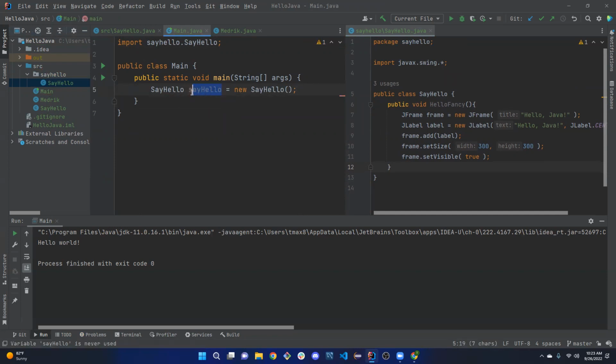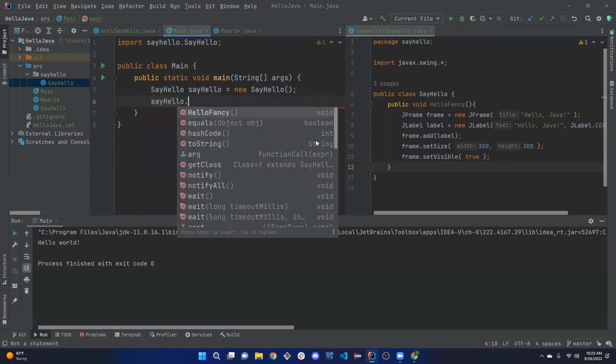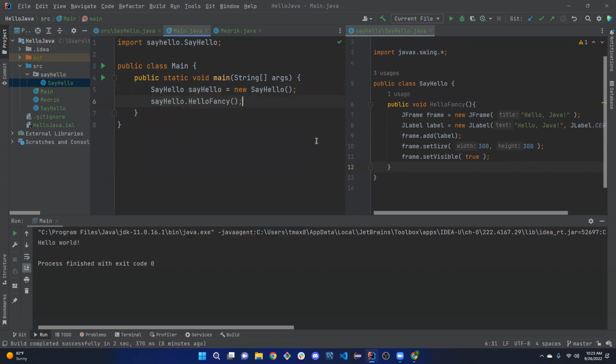Now I can call that method. You can call that anything you want. The IDE suggested a name for me, which I decided to use. So now I can say hello dot helloFancy. There we go. Now I'm in business. Okay, so now if I want to run this, how do I run it?